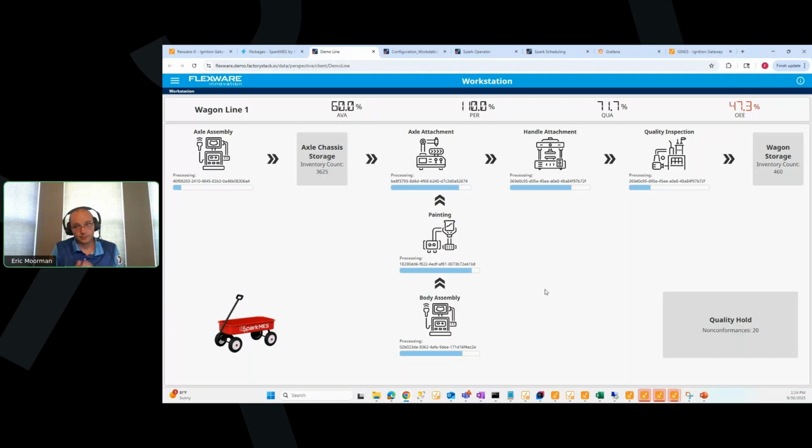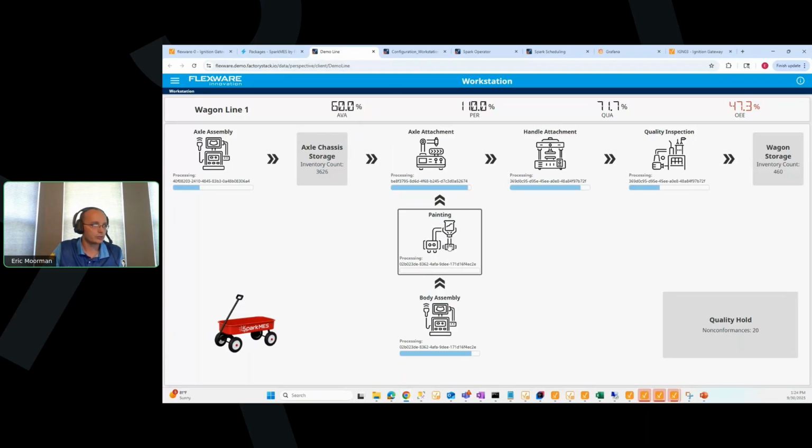Like I mentioned before, the real focus of the track and trace package is to track everything about how an assembly runs down the line, or a batch assembly, whatever you want to call it. Here, I'm tracking these wagons as they're going down, and I'm tracking different process parameters. I'm writing recipe parameters. I'm tracking any non-conformances and that kind of stuff. I showed you before how you can see what serials are at each location, and I can see their cycle time tracking of how long it's taking with this bar going.